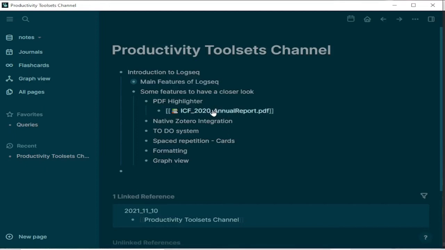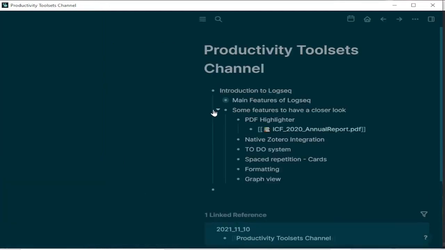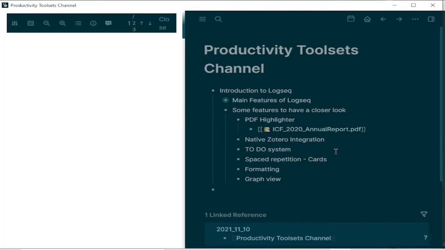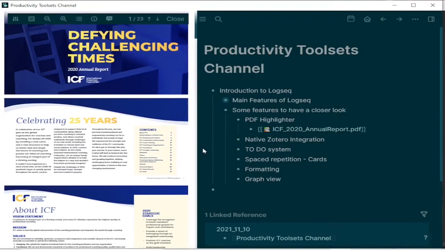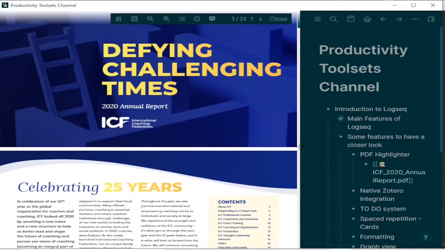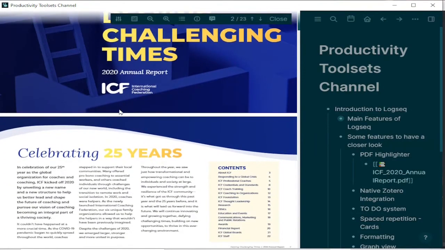Let's say I want to read and take notes on this PDF. So when I click it, this is what I really love about Logseq. As you can see, it opened the PDF on the left hand side.